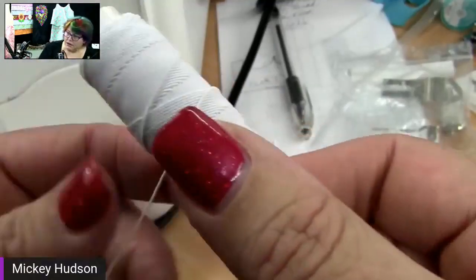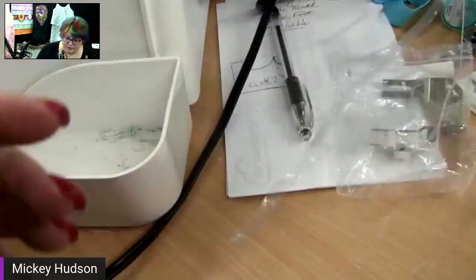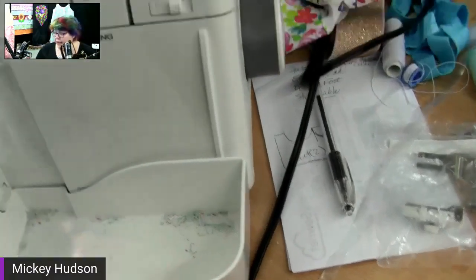So elastic thread, this is also something that most dealers do carry, but elastic thread comes on a spool and it is elastic. So I'm going to show you how to use this as well. If we have time, I'm always trying to get everything in. And then there is baby elastic, which is very, very soft next to the skin.